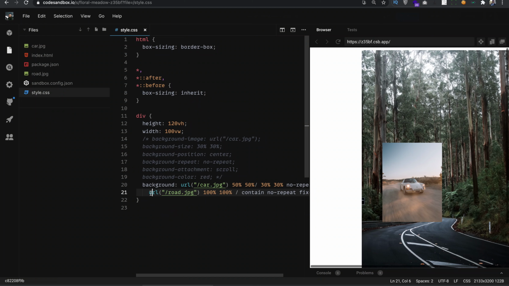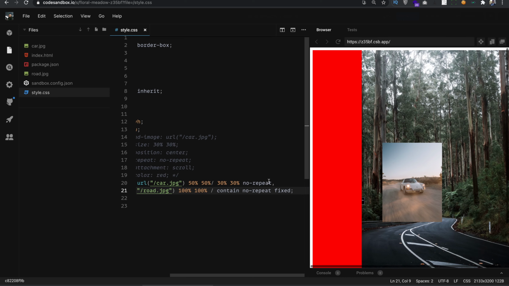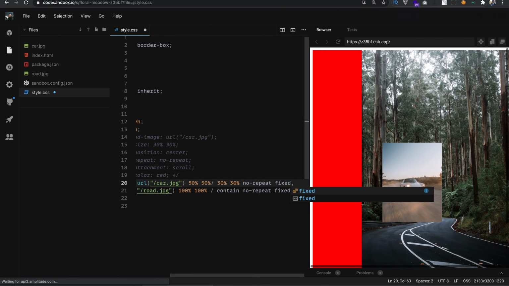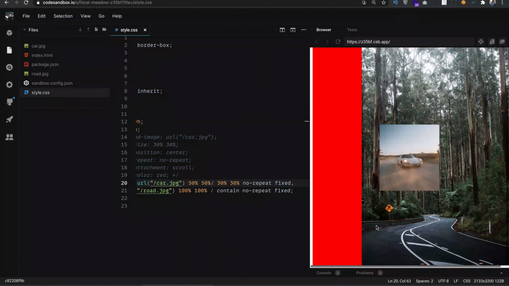So we have two background images. Let's try and add the color here again and see if it will work. You have red. Okay, so let's return the fixed here too and see if it will work. Okay, that's cool. You can see that even though the background is scrolling, the two images are still fixed.